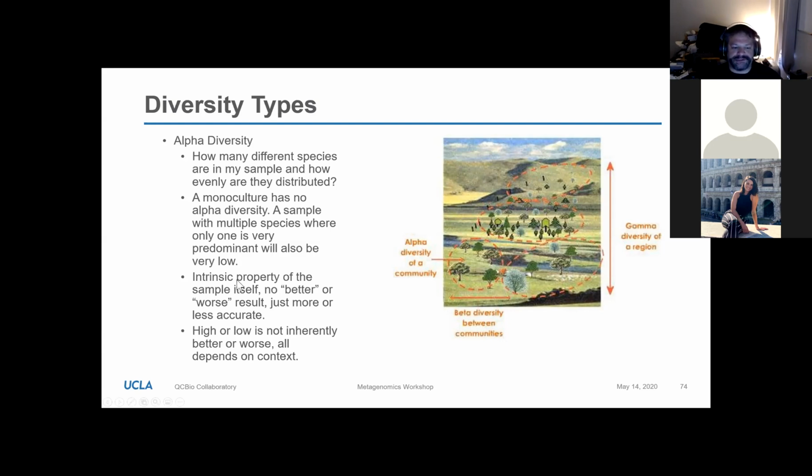And as far as I'm concerned, this is essentially a mistake and not a valid measurement. The alpha diversity of a sample is what the alpha diversity of the sample is. A human stool sample can be expected to have much higher alpha diversity than, say, the vaginal microbiome. The vaginal microbiome is known for being a very low alpha diversity sample, where basically you're just looking at a lot of different Lactobacillus strains, especially Lactobacillus crispatus, but a few others as well.